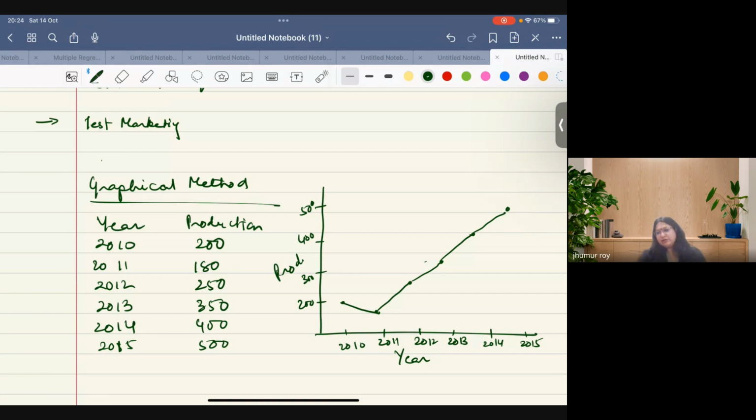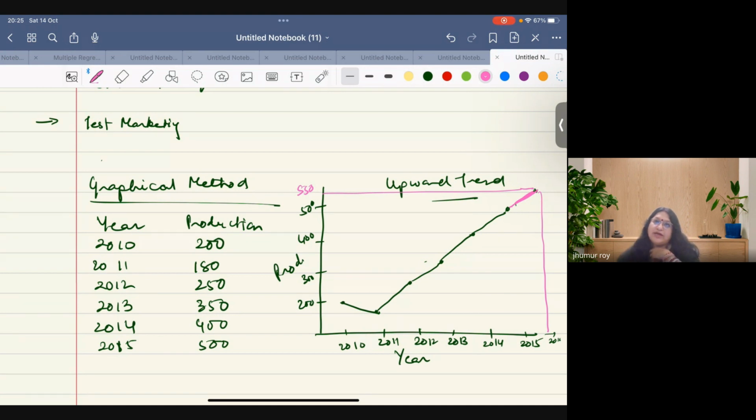So you can see what kind of trend is there. There is an upward trend. So we can say that the demand for the product is increasing. So looking at this, we can say that yes, it makes sense that in 2016 this might increase further. So it is something which I'm predicting. So this part is my prediction that in 2016 probably the production of the product can be 550 units. So I'm just making a prediction based on what was happening earlier.